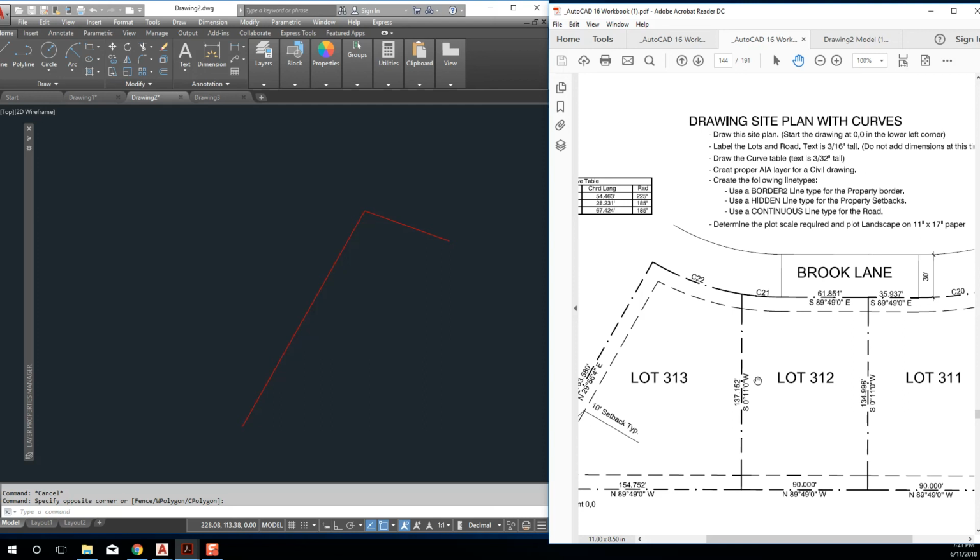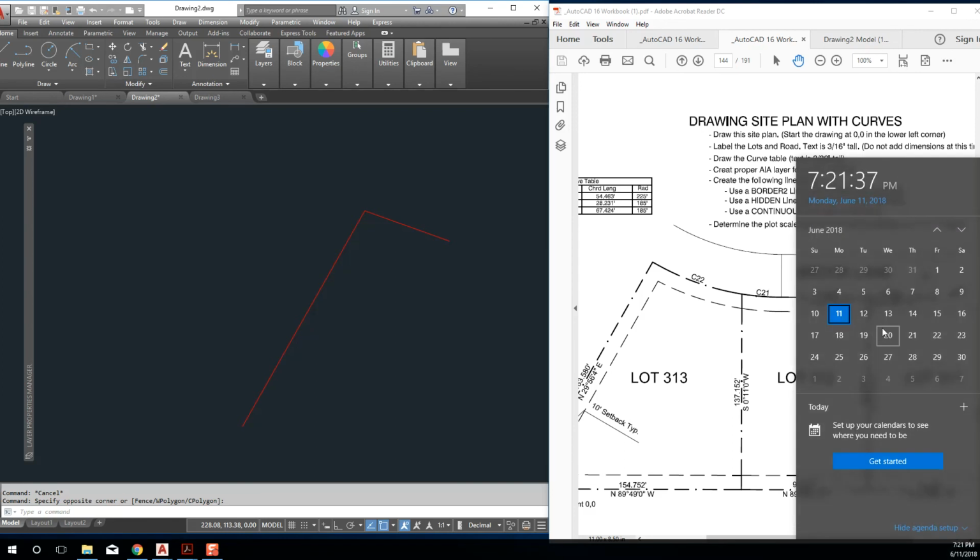Okay. So your assignment will be to draw this, and I won't have these due until after, I'm trying to think. We're going to learn text. Well, I won't have them due before next time we meet, right? Because we're going to learn text. But I'm honestly just debating whether to just give you all next week because I won't be here Wednesday. So you'll have next week to work on all of these while I'm gone. Let's make them due on the 25th. Okay, so we'll talk about text on the 13th. And then I'll just give you that time to work on these things while I'm gone. So you'll have those 3 drawings and you'll have a text assignment to do while I'm away.